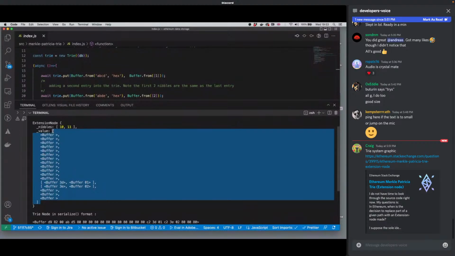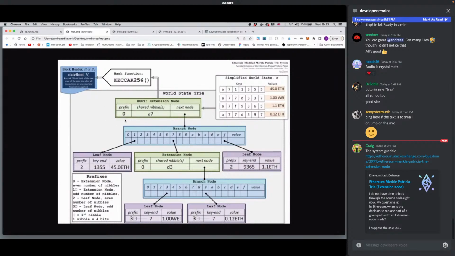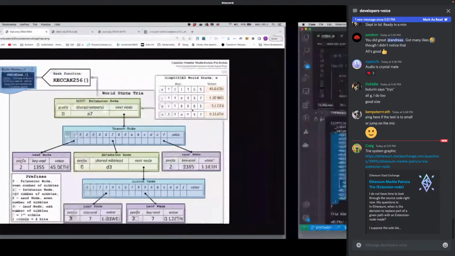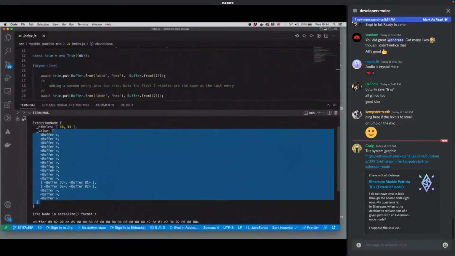And the raw format is the stage that we arrive at before we RLP encode it, and add that nested, serialized structure. What's interesting to remember is that if you have an extension node, the next node, which inside the library is represented by the value, will always be a branch. You'll never have an extension node with a value as a leaf, because effectively that means they're both just shortcutting information. It can all just be expressed by one leaf. It doesn't need the extension node. So the extension node will always point to a branch, and in this case, this branch has values in the index of I think 11 and 12, which represents C and D.